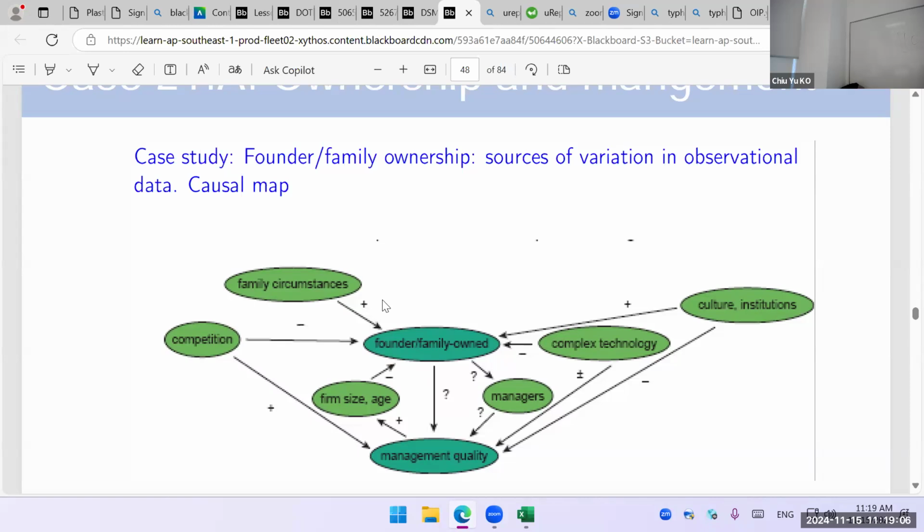So the question for you, if you've got nothing to do during the break, is to think about which variables should be included in your regression and which should not. If you understand what's going on there, actually the answer is in the slide already, but try not to look at it and think about which should be and which shouldn't. That will be good to do during the break. We'll talk about that after the break.